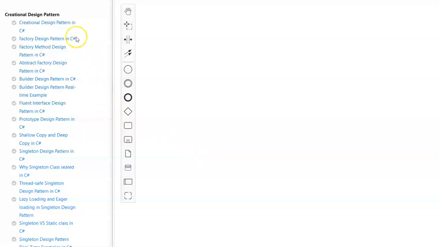Okay, so I found this site with a bunch of design patterns for software development. Let's see how many we can collect. We have the creational. Let me zoom in a little bit here. There we go. Creational design pattern.